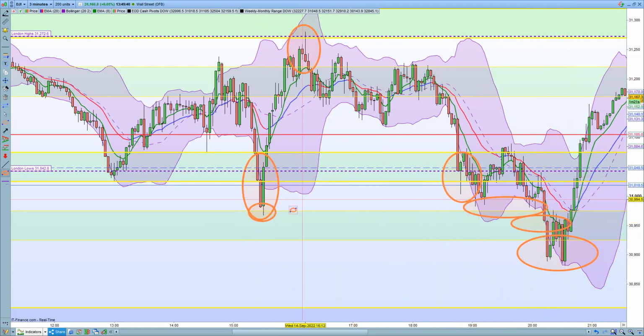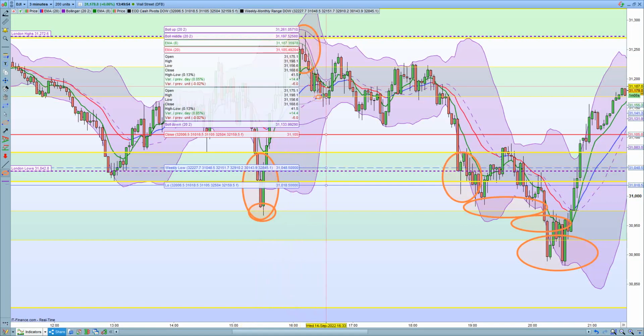So again, I think the trade of the day on both the US markets was this one early in the session from those minor support zones, taking the liquidity with this really strong push back above the levels. So that was the US markets yesterday.